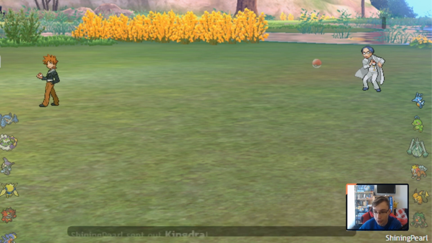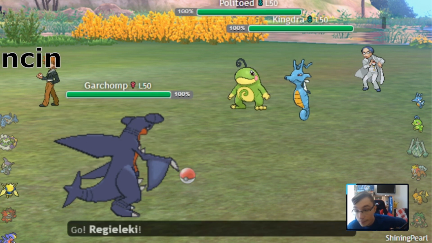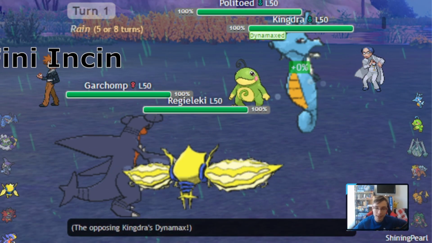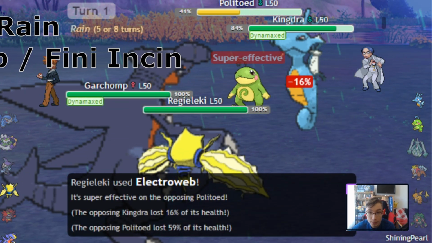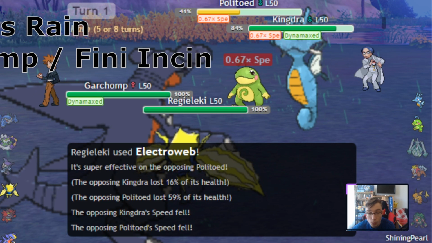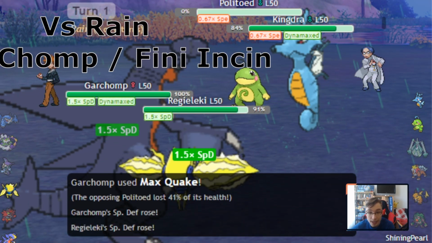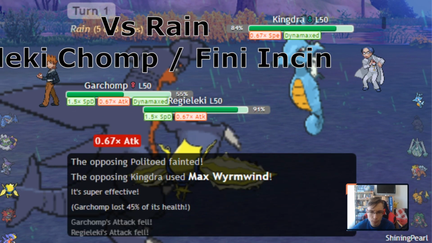Alright, the Rain matchup. So basically, I'm gonna tell you a little secret right here. The Kingdra is very slow. That allows us to make a play like this. Electroweb to slow down the Kingdra, so we can get a Max Quake off against the Politoed. And now Max Dragon doesn't do all that much damage. Cool. Very cool.